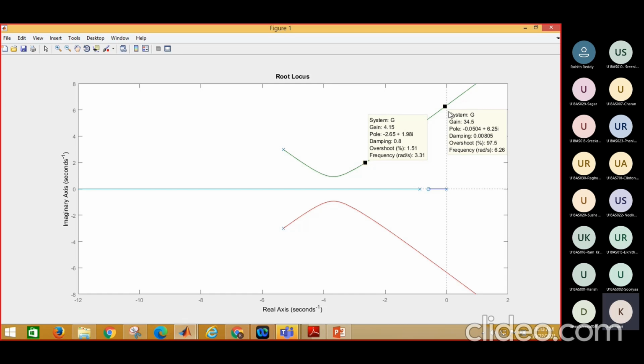See, where the root locus branches cross the imaginary axis, my maximum gain value of the amplifier is 35.9. At 35.9 I have lesser damping. That means the damping is almost 0. Almost 0 damping means the system has 100% overshoot. If it is 100% overshoot, then the system has an oscillatory response. Therefore, the system is marginally stable.